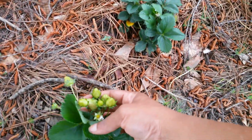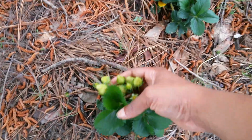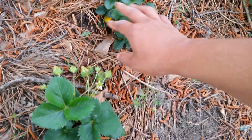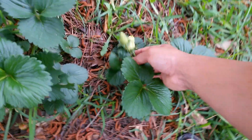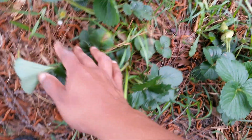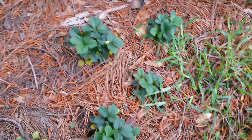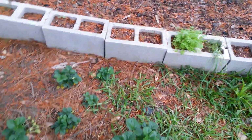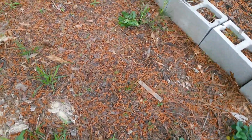Lots of strawberries. This is the honey oe. I guess that's how you pronounce that. First year growing this variety. It puts out a lot of berries real quick. This is my other berries. I think these are quinalts or something of that sort. I'm going to get some beer today because I seen some slugs. The slugs really won't get your strawberries until they ripe. But I ain't having it. So I'm going to get some beer today.